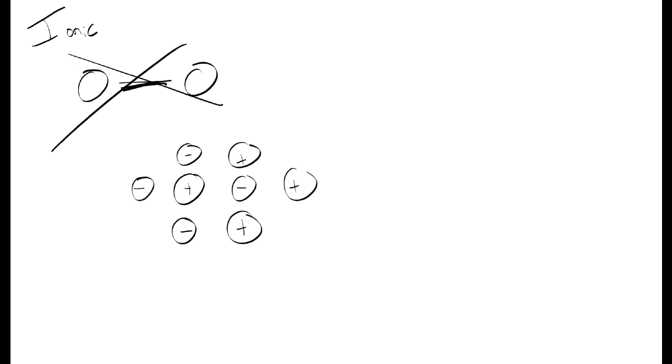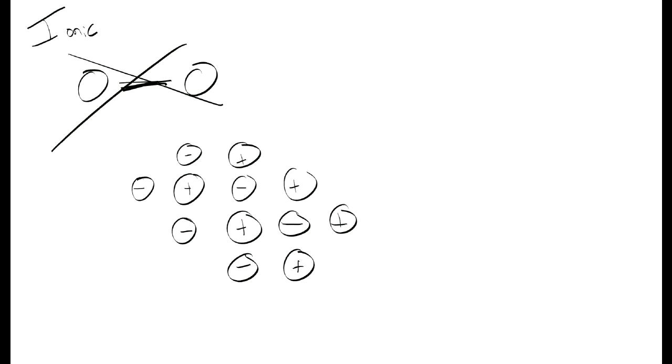Let's look at ionic bonds. Now, ionic bonds are more complicated because you don't have individual bonds, okay? Like with a covalent bond, you have an atom, and then you have the bond between them. You don't have that with ionic, okay? With ionic bonds, you have an ion that's surrounded by other ions of opposite charge. Each of those is surrounded by ions of opposite charge, which are surrounded by ions, which are surrounded by ions, and so on. Okay? So the ionic bond is really the entire structure of the ionic compound, this huge dispersed thing where you have positive and negative charges all throughout the crystal.